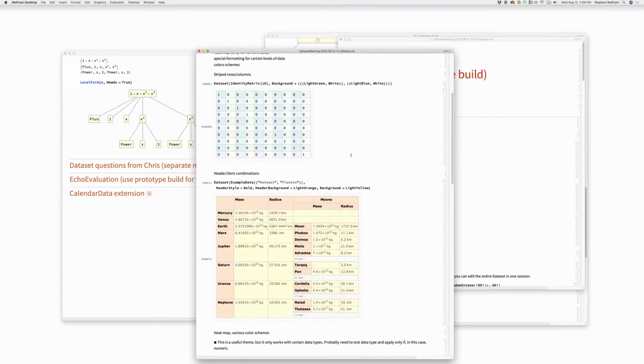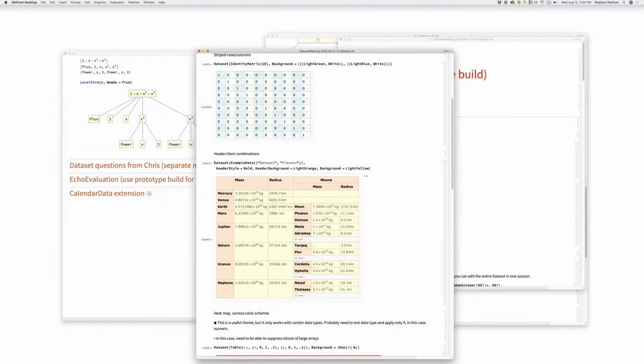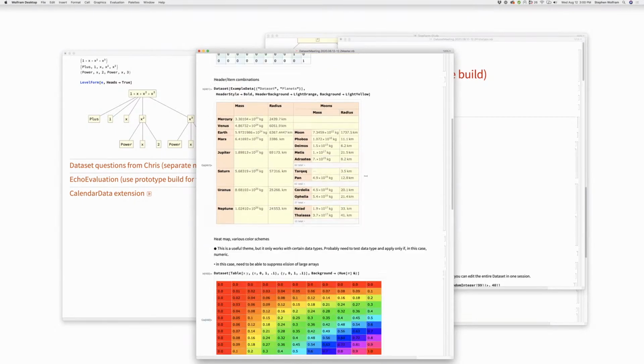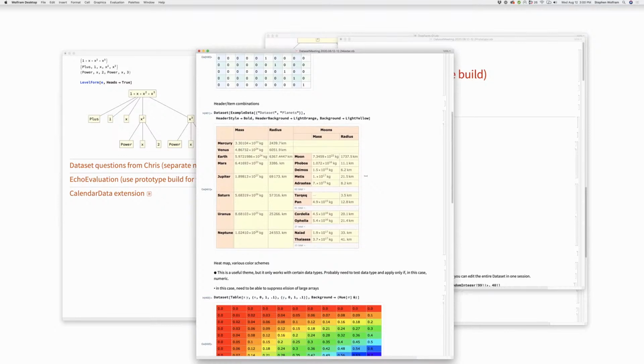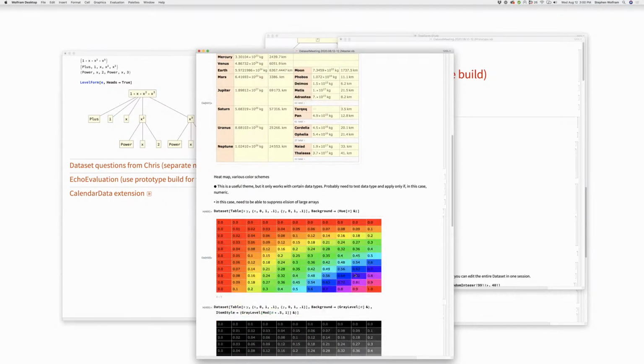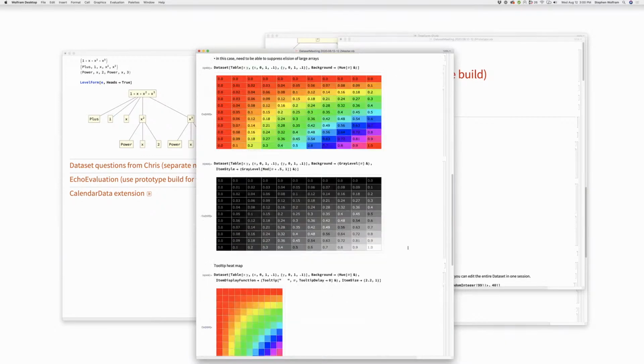All these themes are okay, but we've had a marketing theme, a web theme, those kinds of things for graphics. Those are things that we certainly can have here, but there are specialized things like this heat map that seem really useful.